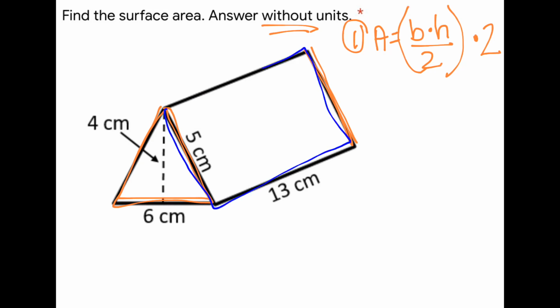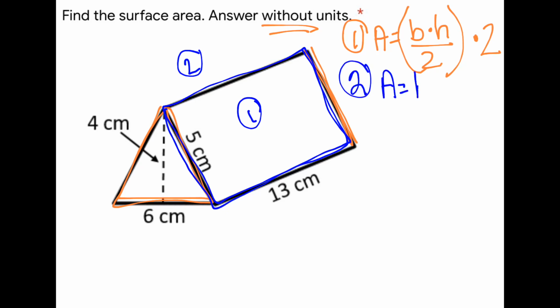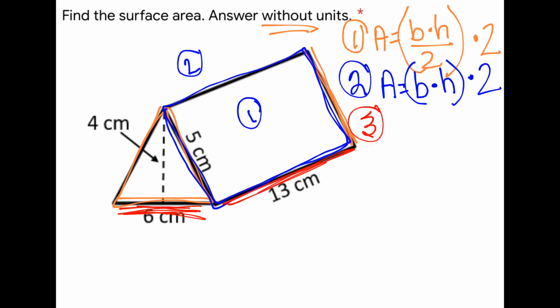Now we have our tent sides here. We have 1 and 2 on the other side. So this is step 2. We are finding our area of our base times our height. Since there's 2 of those, once you get it, you will multiply by 2. And last, we need to find the area of our bottom, the bottom of the tent, which is also a rectangle. So the area of a rectangle is your base times your height. Now there's only one, there's not a top, so you don't need to multiply that by 2.